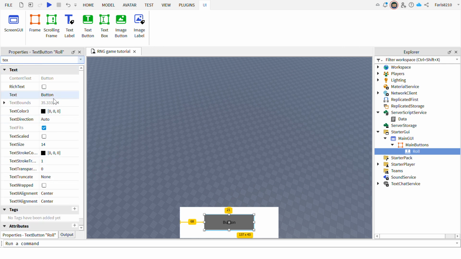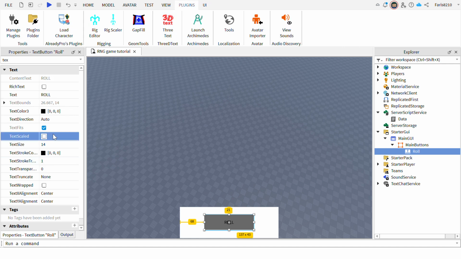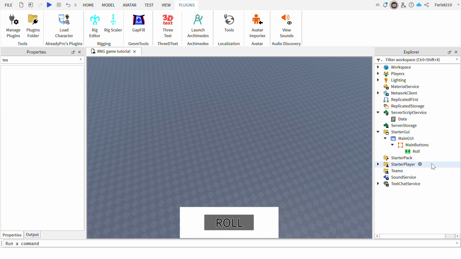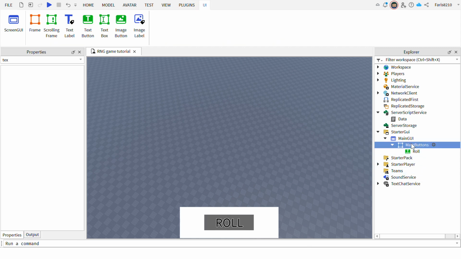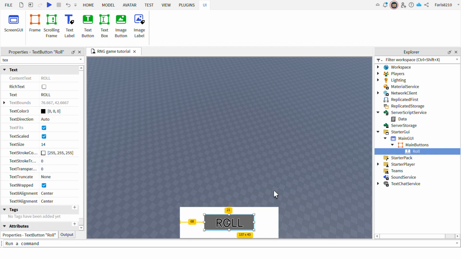Search text, change its text to roll. Make it text scale so it's maximum. Change its text stroke transparency to 0 and change this to white. Right? So that's what we're going to do in here.